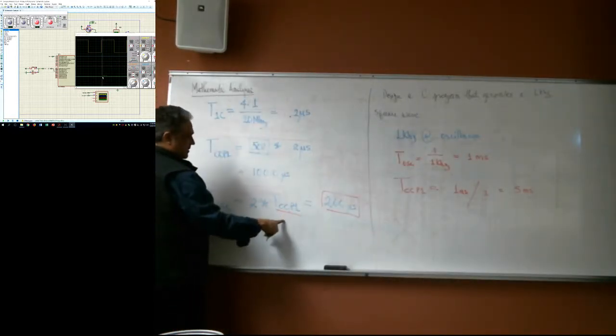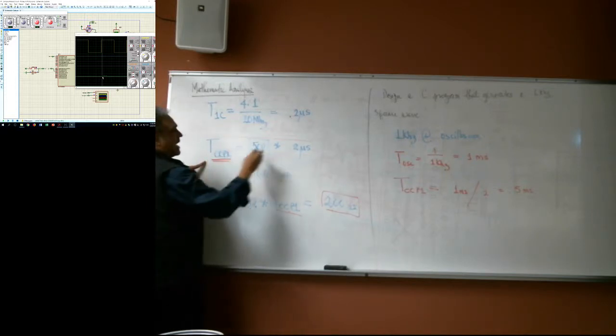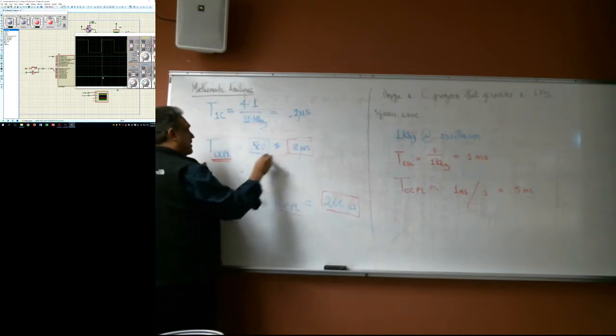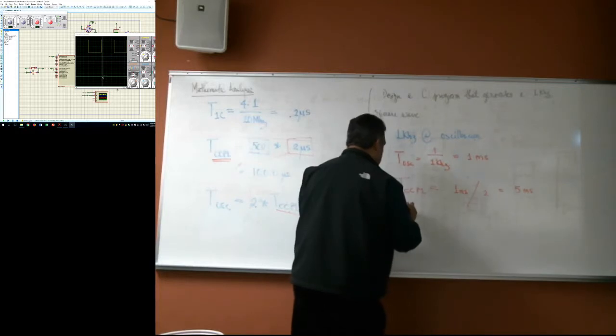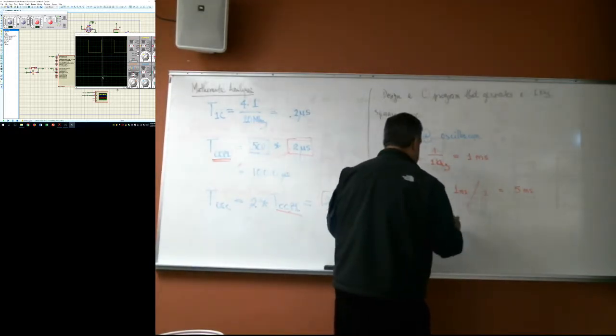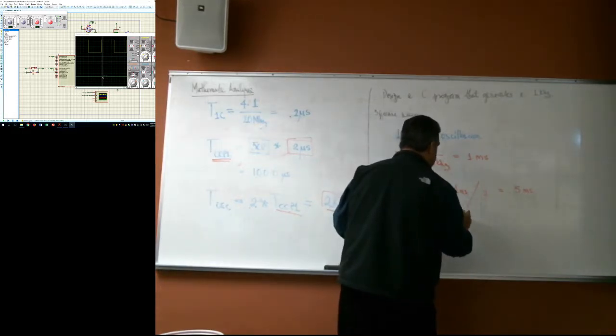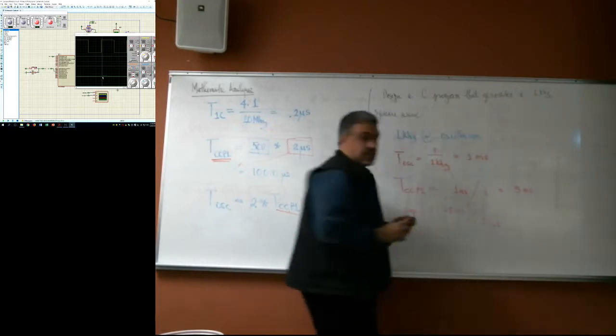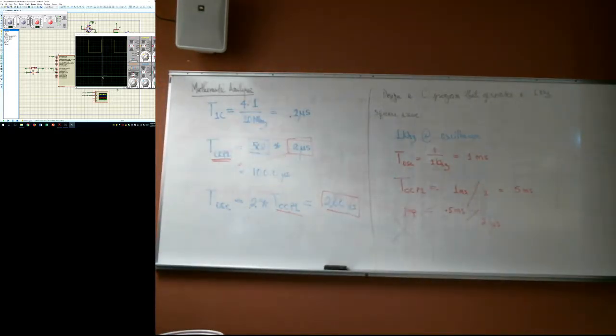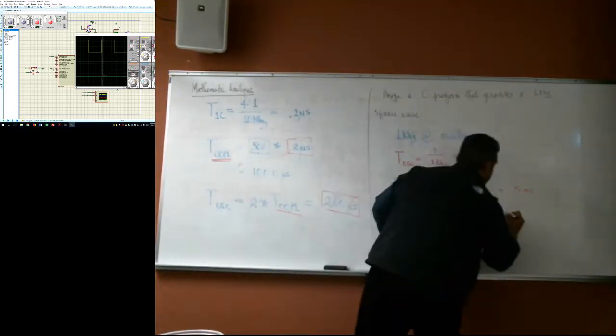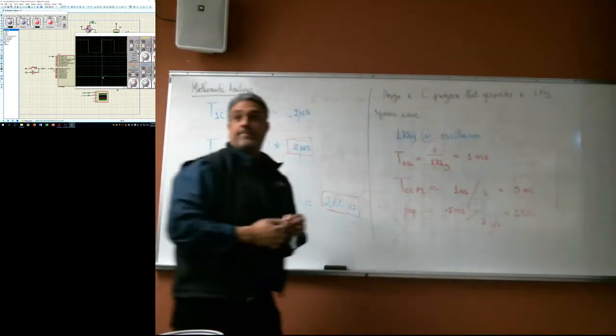I have this. This is this. I have that. And I already know this. So if you get TCP divided by 0.2 microseconds, that gives me my jump. So if you want to know what your jump should be, you're going to take TCP1, which is 0.5 milliseconds, divided by 0.2 microseconds. Okay? So 0.5 milli, 0.2 micro. So 2.5. So this is going to be 2,500, right? What does that mean?